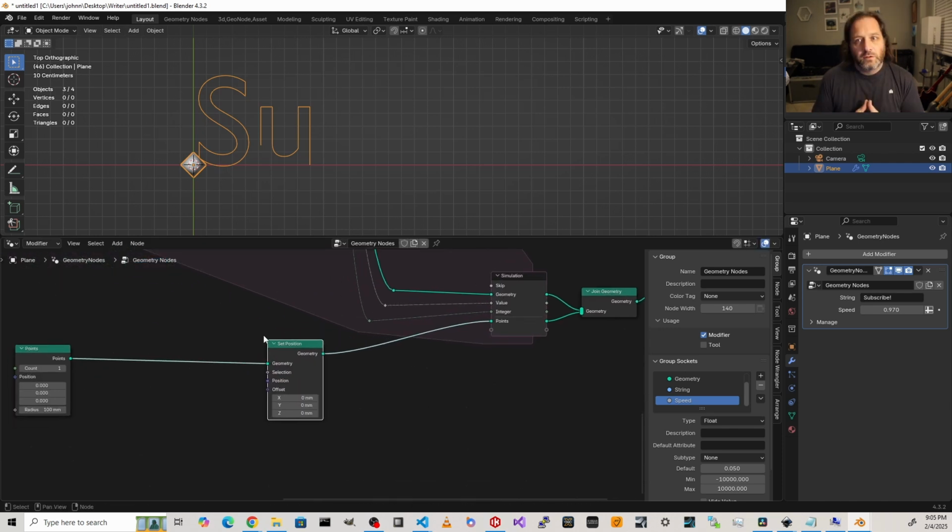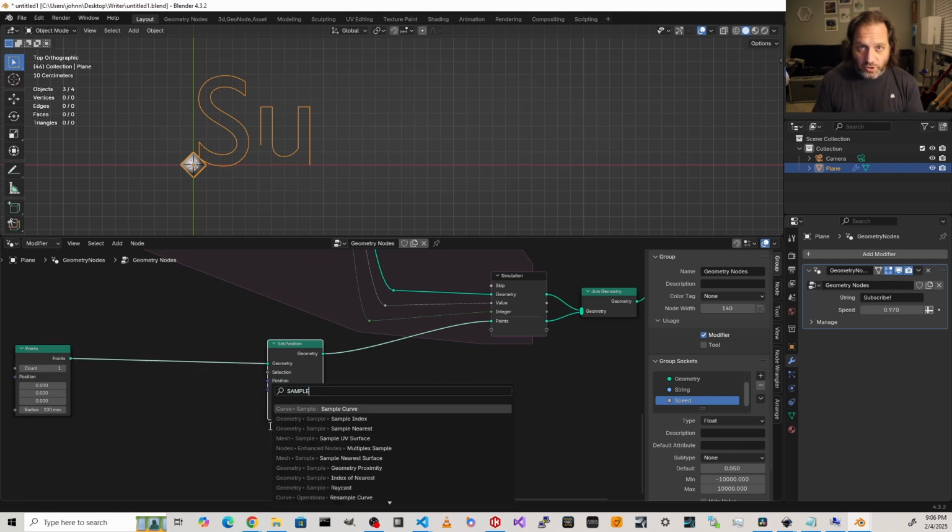We can access all of the positions along any of these curves at any time. We also know what curve we're currently on, and we also know what the factor is along that curve. So if we use a sample curves node, we can ask the curves object about a certain position on a certain curve. So let's do that.